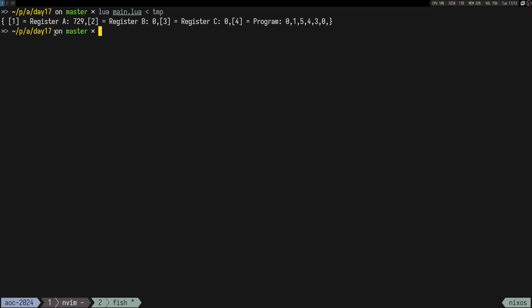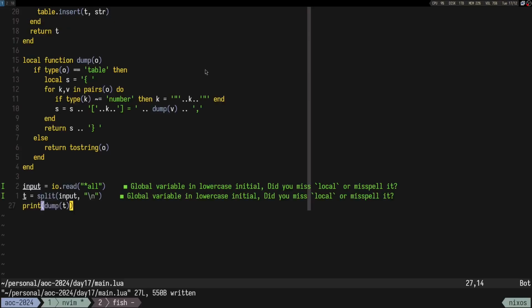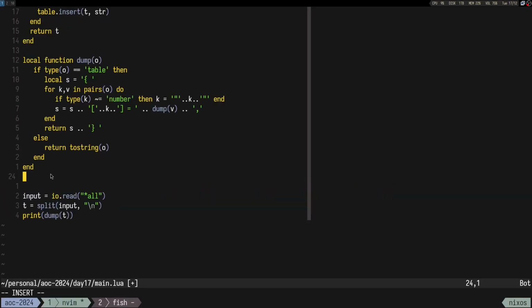Anyway, now what we need to do is to take the first three lines, and one thing to be careful about is that indices start at 1, but that's only because there are no arrays. Everything is a dictionary in Lua, so it's actually a dictionary with key 1, so it's not really an array. Okay, so we take the first three lines and we get the values of the registers. That's kind of straightforward.